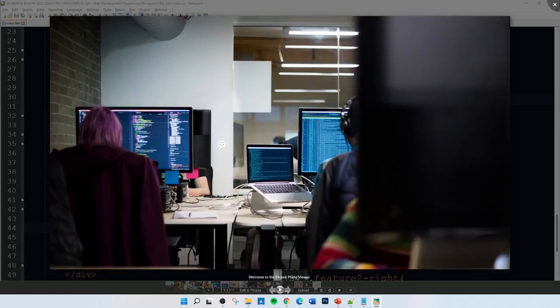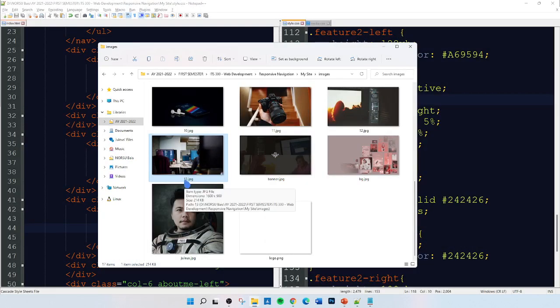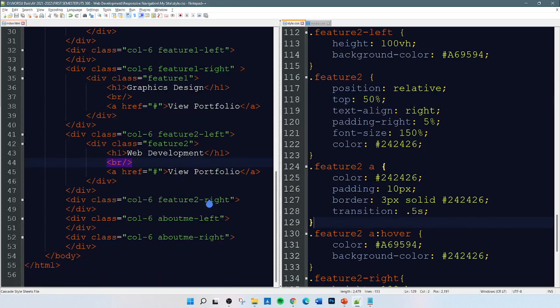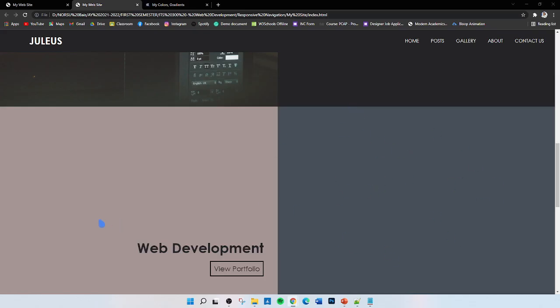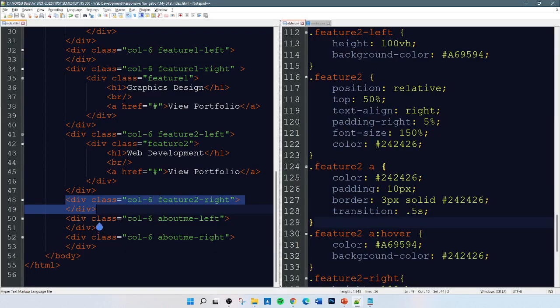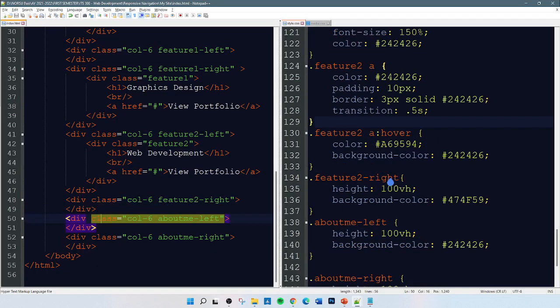So we will use this picture on the right side, and it's 13.jpg. This is the division, feature 2 right. So let's go to feature 2 right, and replace the background color with a background image.